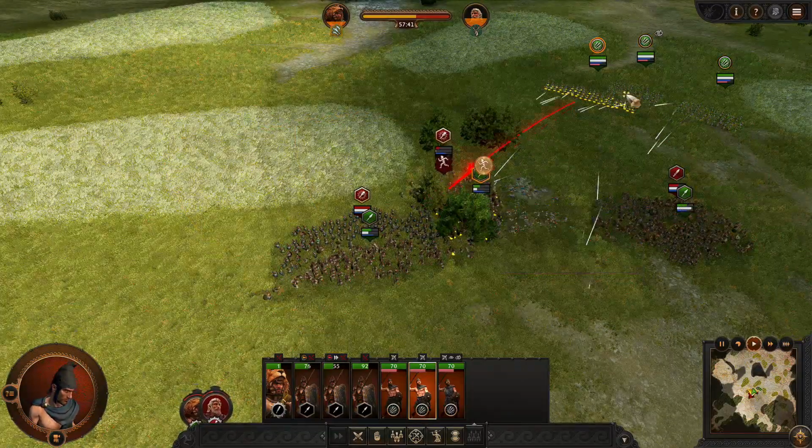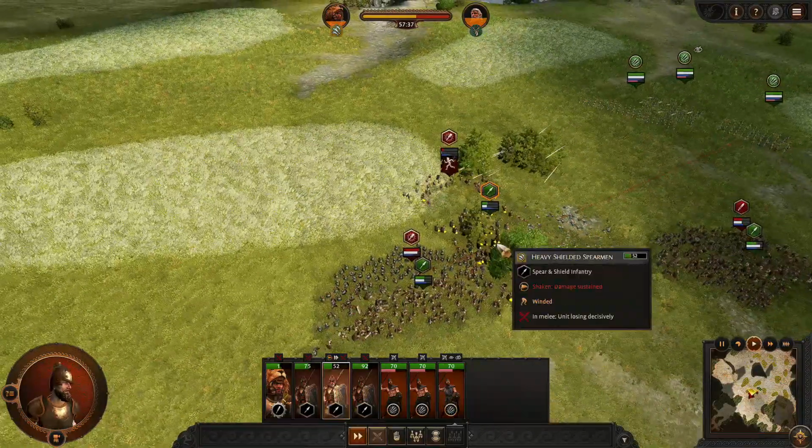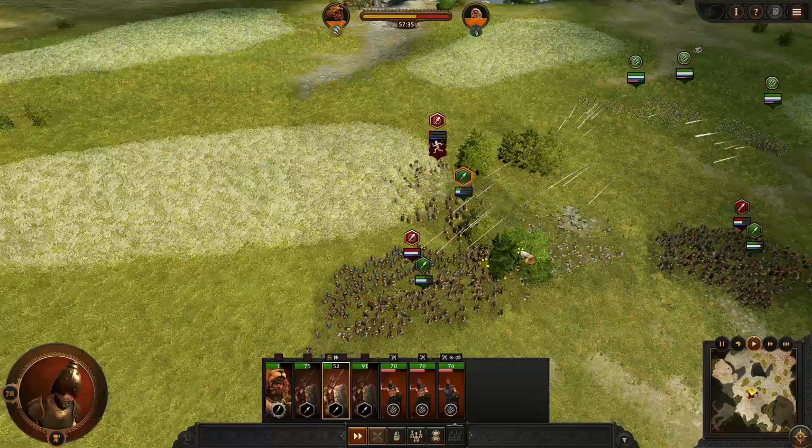Go ahead and fire at them while they're running. Switch targets to these Dardanian defenders, and then we'll bring these guys to their flanks.